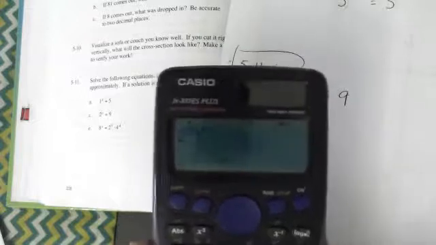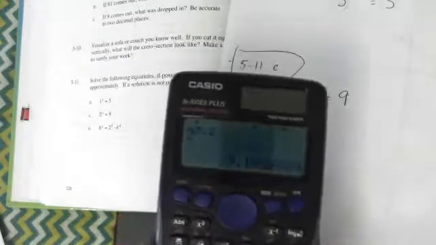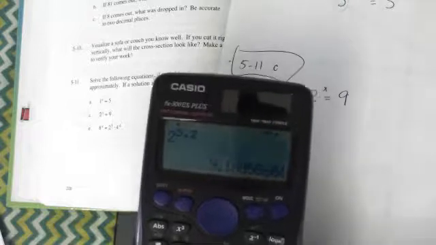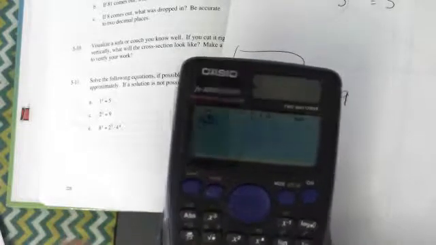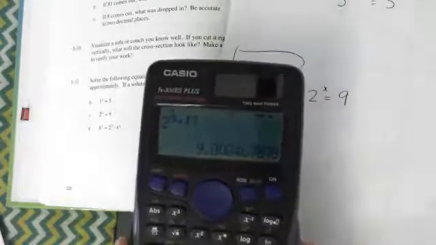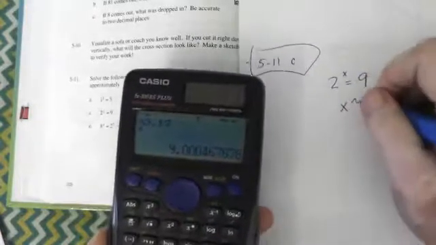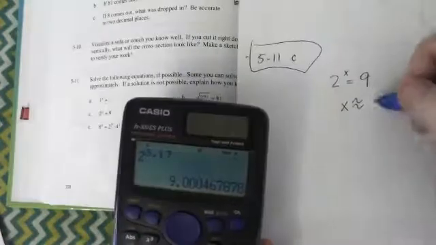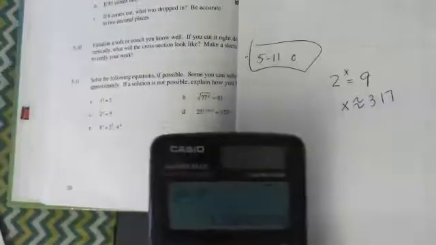3.17? So let's try 3.2 and see if that gives me... See how that gave me just a little bit more than 9? So I think that your 3.17 is even nicer. So how perfect are you going to be? I don't know. 3.17. Ooh, that's very close. So I'll let you guys decide how perfect you want to be on this. Probably do like 3.17, 8, 2, if you want to get even closer.